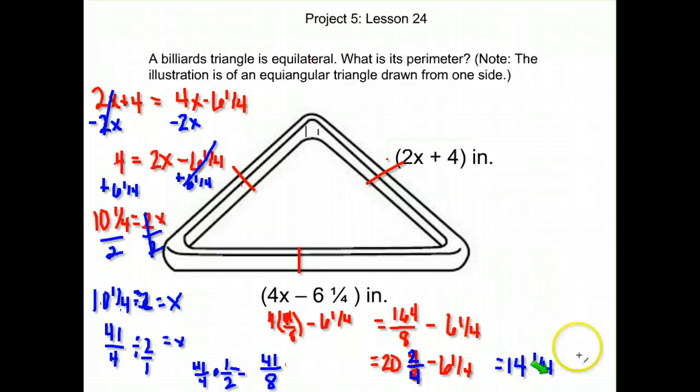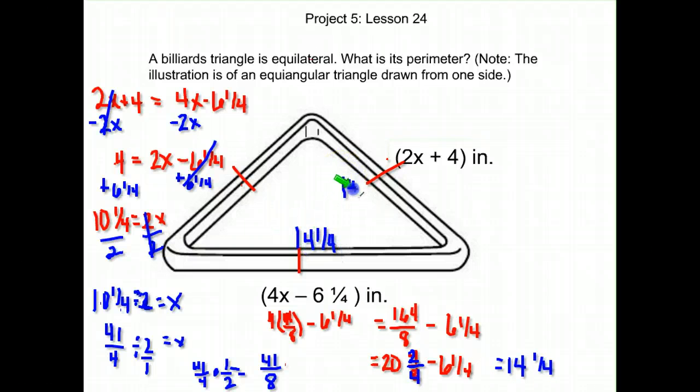Now I know, if you have a calculator fraction button, none of this would have been a problem. But if you didn't, those are the steps. So you do have to deal with addition here, division of fractions here, little multiplication, and then simplifying here. But what do we get? That the length of one side is 14 and a fourth.